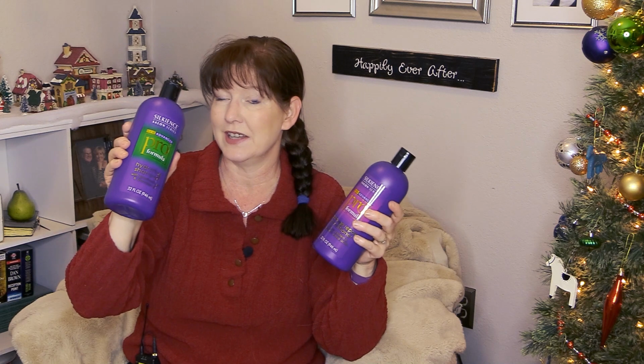Some people may not like to use people shampoo and conditioner on their horses, but I've never had an issue with it. And a 32-ounce bottle of shampoo will last a very long time for my horses. Same with the conditioner. And the shampoo and conditioner I got is by Silkians. And it's a hydrating shampoo, so it should be adding a little bit more moisture. And then a damage repair conditioner, which means it's more conditioning, and this is really great to use on your horse's tails. Now again, some people might say, oh, you can't use people conditioner or shampoo on horses. I've done it and I haven't had any ill effects, so I think it's a very affordable and budget-friendly way to get shampoo and conditioner for your horse.